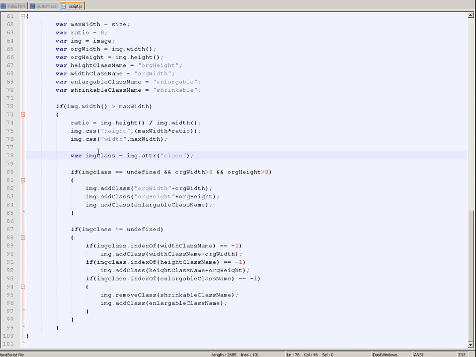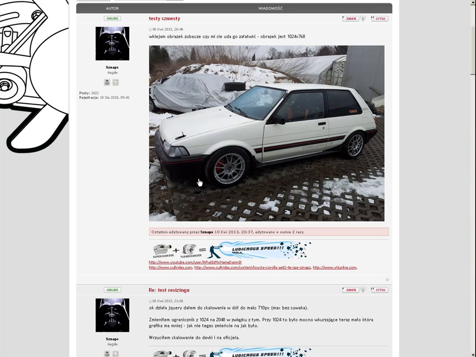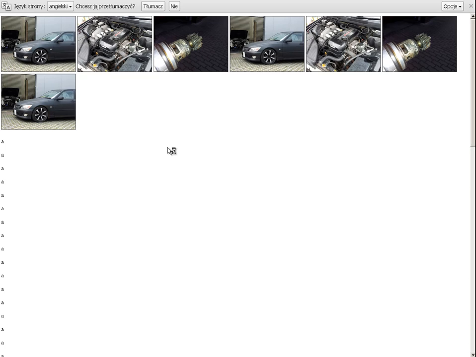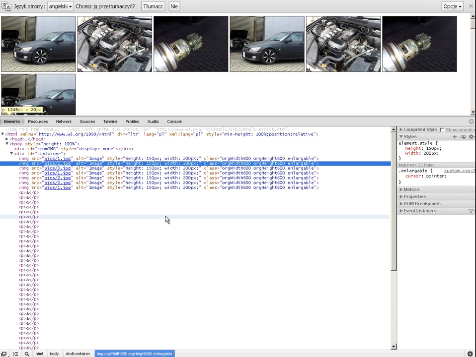The idea that I had to take care of this, let me show you, was that this image is scaled, but somehow I have to remember the original size and dimensions of this image.